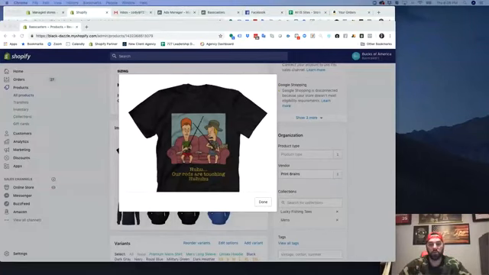Tonight I'm going to show you how to use One Click Upsell, and One Click Upsell is an app, and it's directly inside your Shopify store. So let's look at this shirt right here. We're going to build a quick funnel tonight using One Click Upsell and creating a funnel for our ecom store, and creating a bundle, creating an offer that's irresistible that will increase your average order value and give you the leverage to spend more money on Facebook.